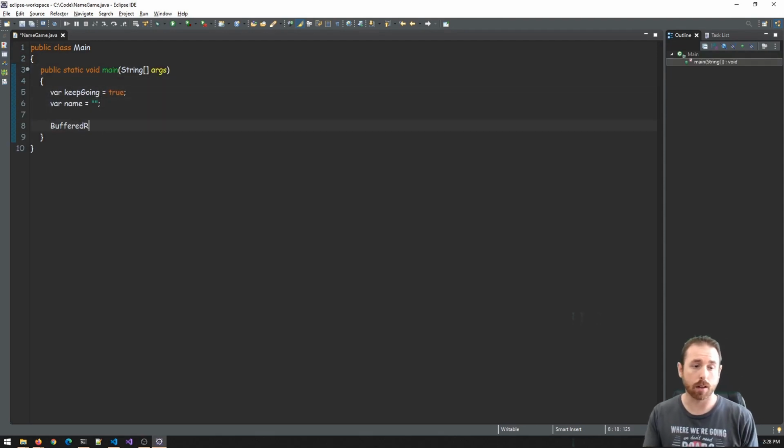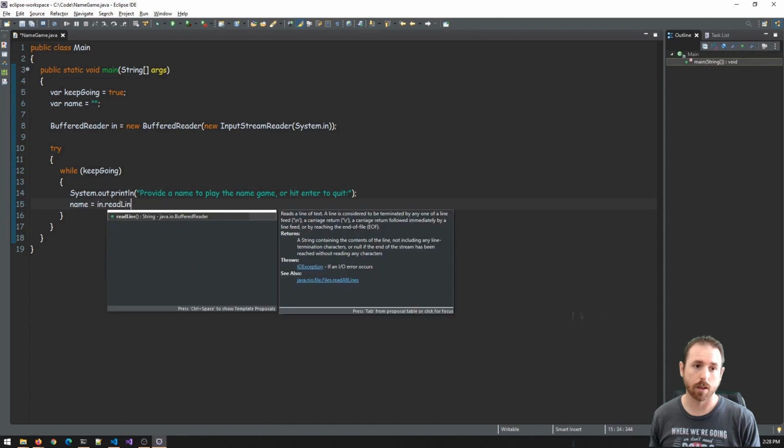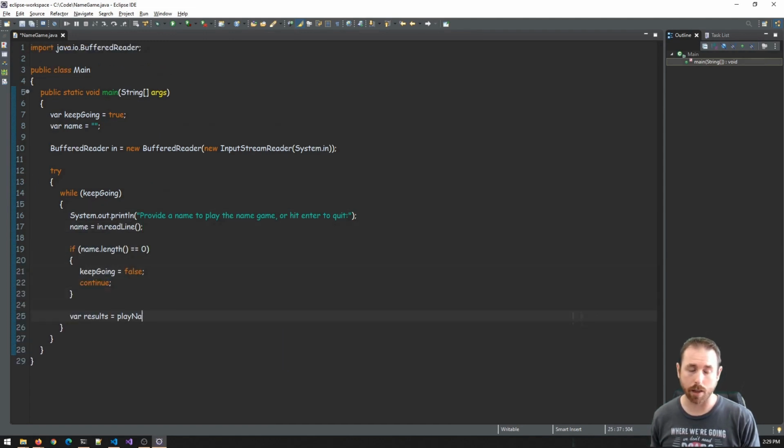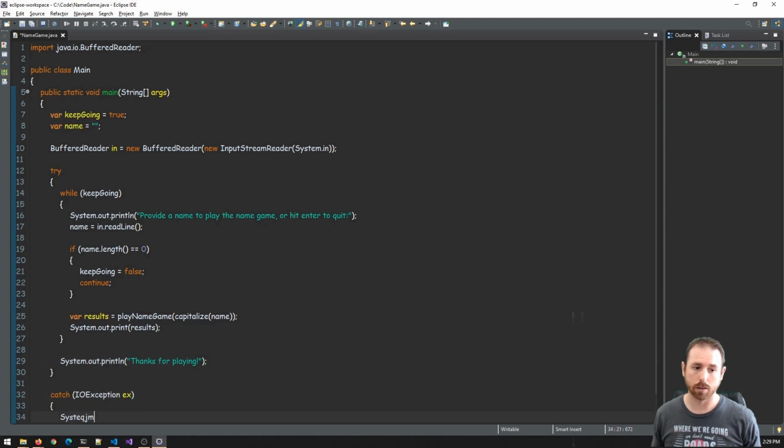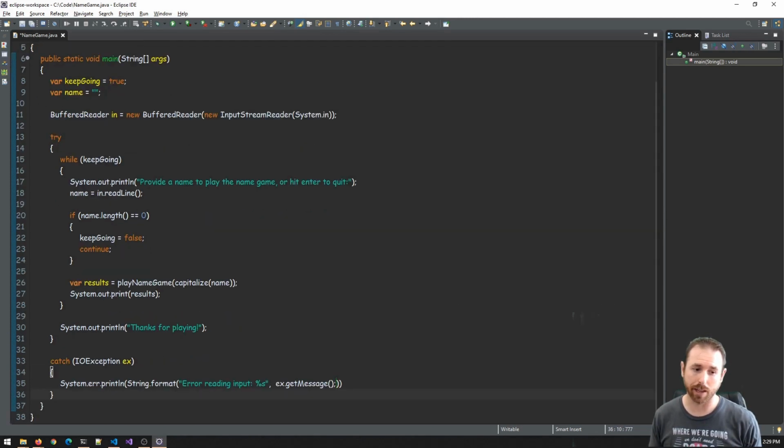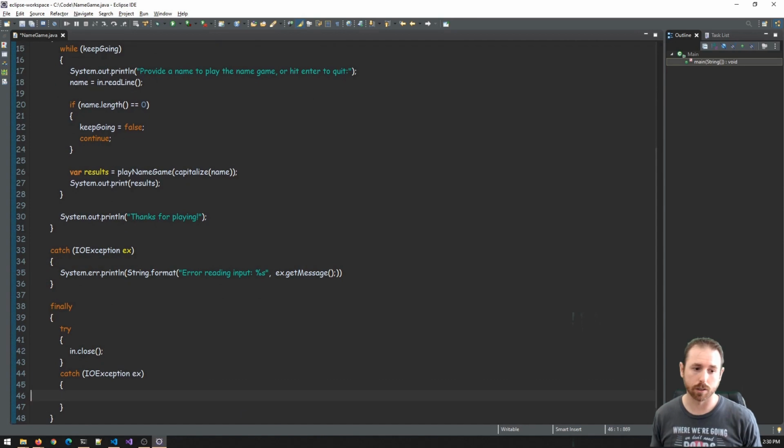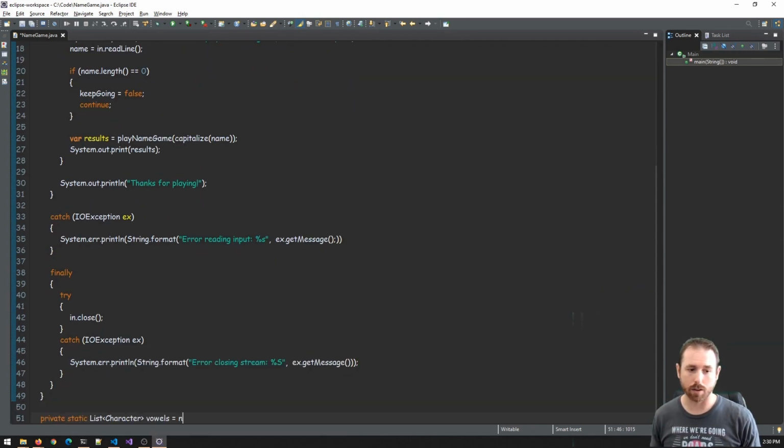We need to define our class and our main function, read some input from the user, which is going to be their name. We'll want a main loop in case they want to keep playing with different names. And we're going to want to handle our exceptions in case we have any. You never know. Java is a stupid language. Things happen.